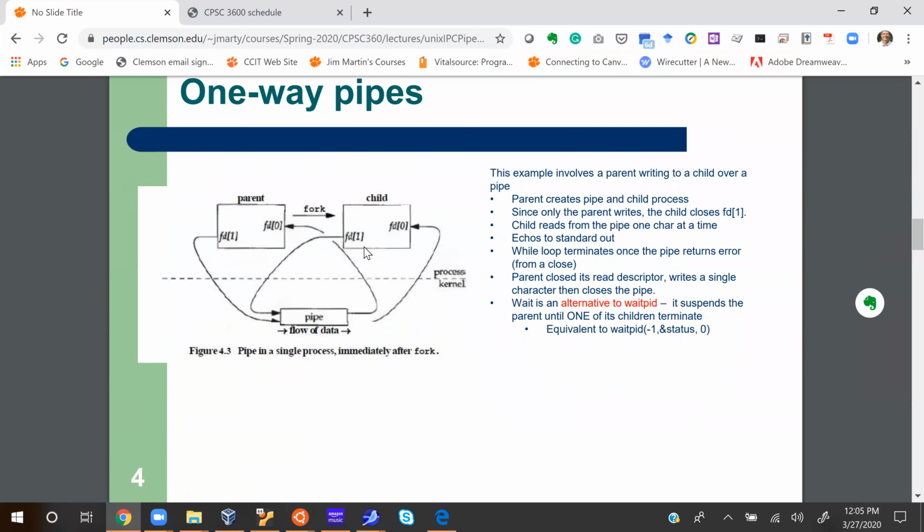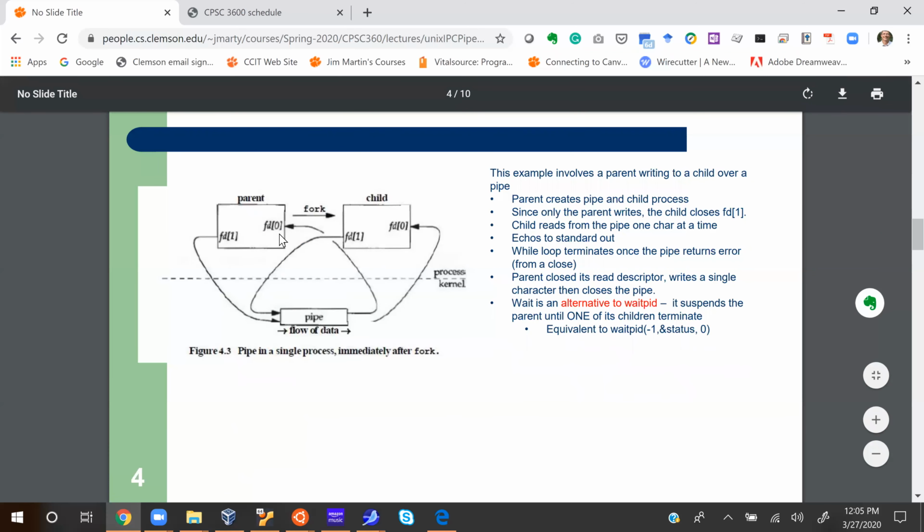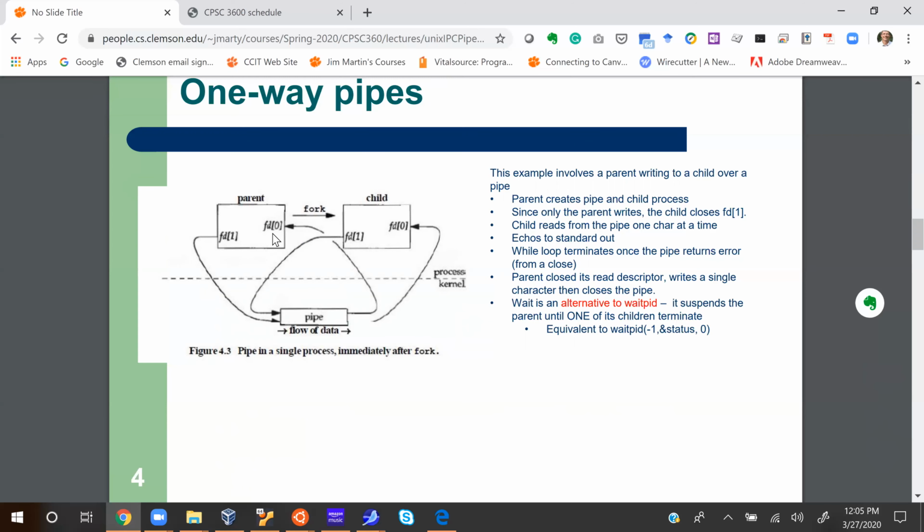The parent just wants to be able to talk to the child through a pipe. FD0 is the standard in of the process.